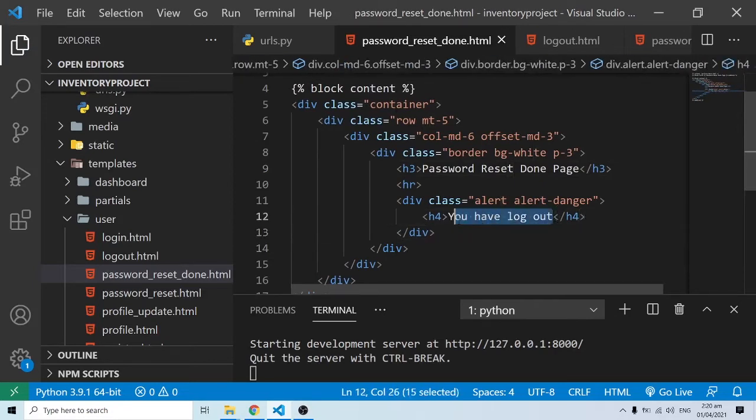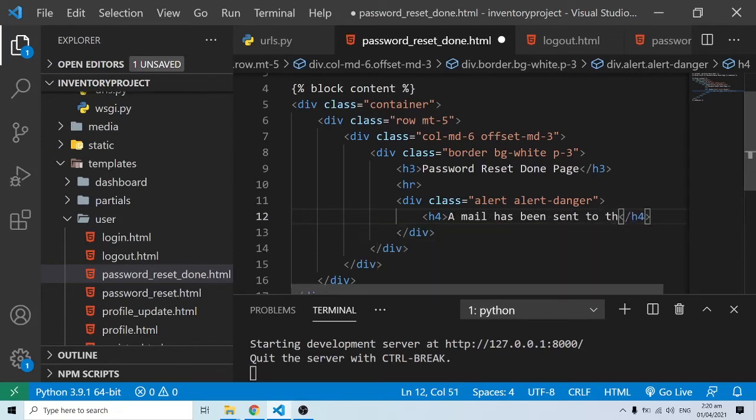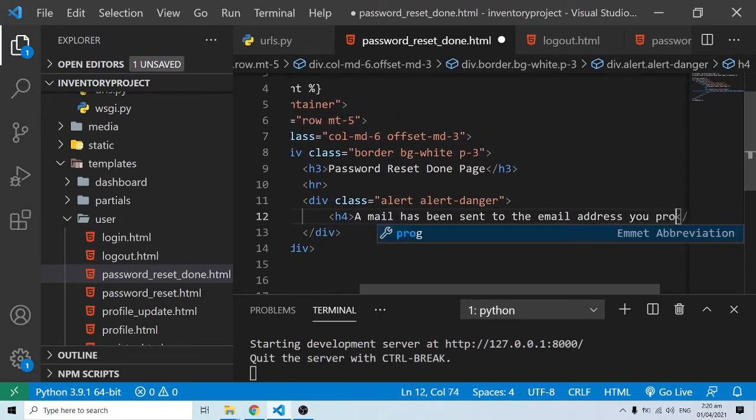So I'm going to say a mail has been sent to the email address you provided.